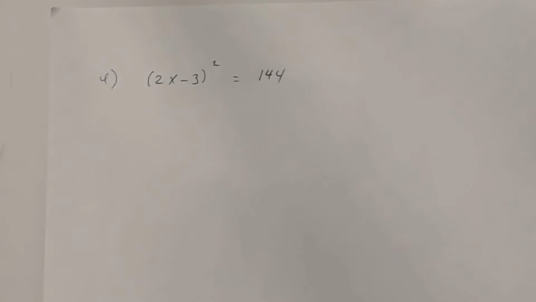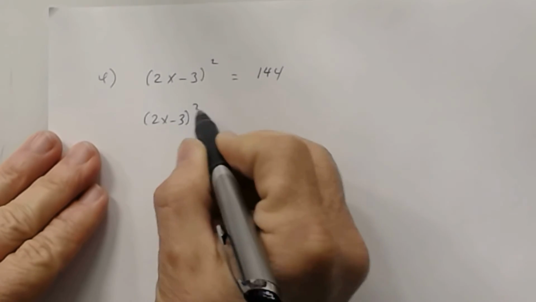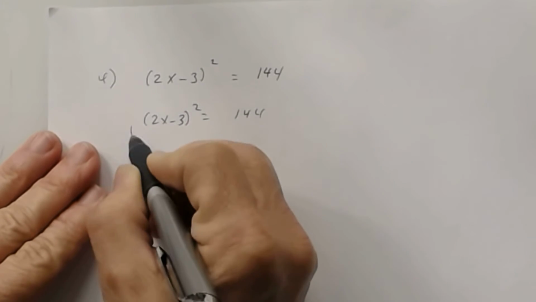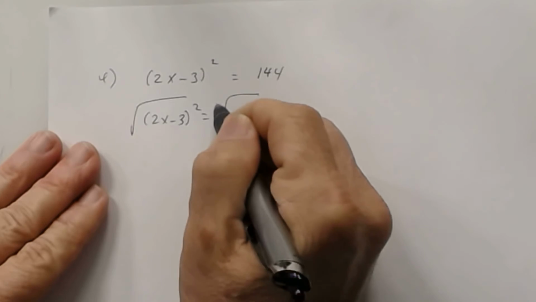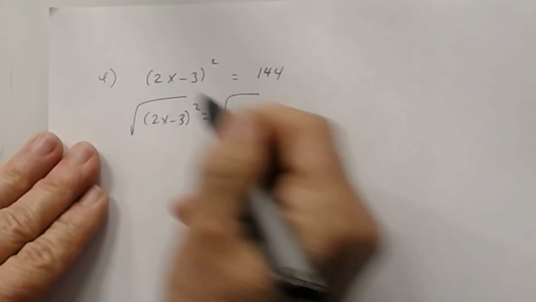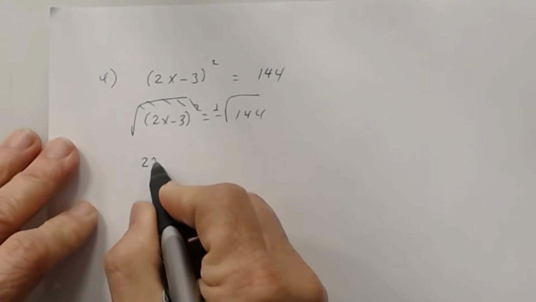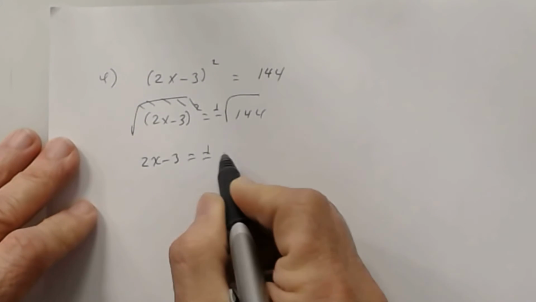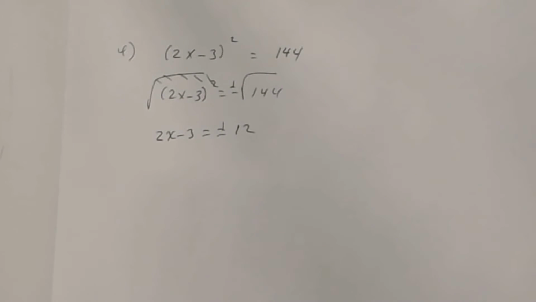All right, so do I have an expression squared by itself? Yes. So right away I can do what to both sides? Take the square root of both sides. I can use the square root property. Let's go ahead and rewrite it over. Square root of both sides. What must I insert? Plus or minus. So the square and the square root undo each other, so what expression is on the left? 2x minus 3 equals plus or minus the square root of 144. 12, thank you. 144 is a perfect square.